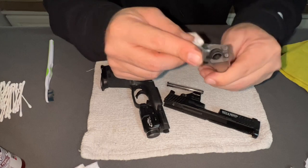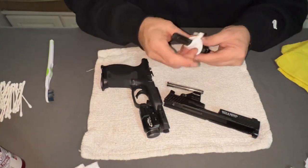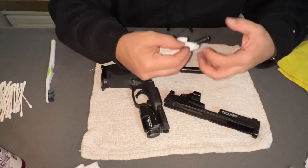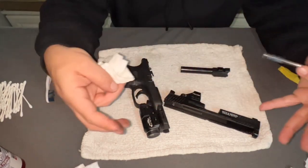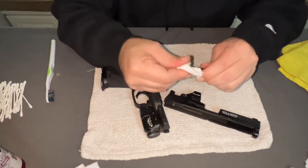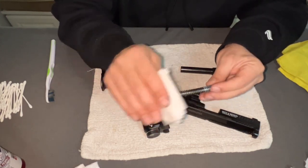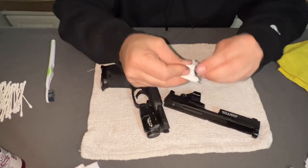I don't know if you can see that, but I try to get all that off as much as I can before I spray my cleaner, just because I don't want it to get all clumpy and make a mess at the end of the day. I don't want to have everything everywhere. So if I can clean up a little bit of that bulkiness before I do the cleaner, in my mind, it helps. Okay. It helps. Leave me alone. That's what I like to do.